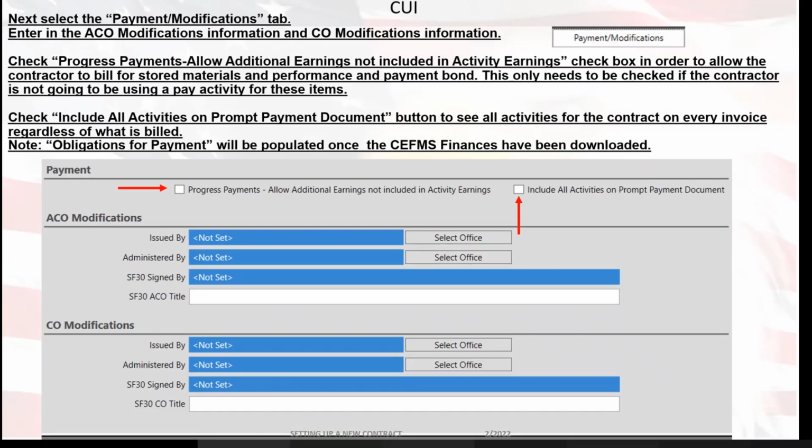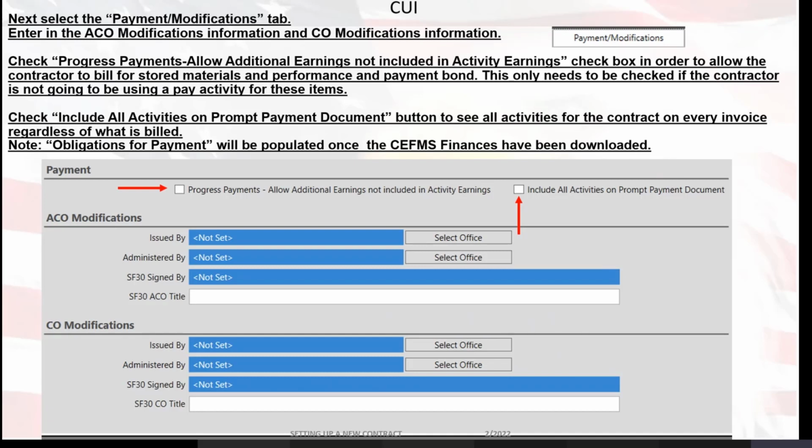Okay, next you're going to select the Payment Modifications tab. You're going to enter in the ACO modifications information and the CO modifications information. You're going to check the progress payments, allow additional earnings not included in activity earnings checkbox in order to allow the contractor to bill for stored materials and performance and payment bond.